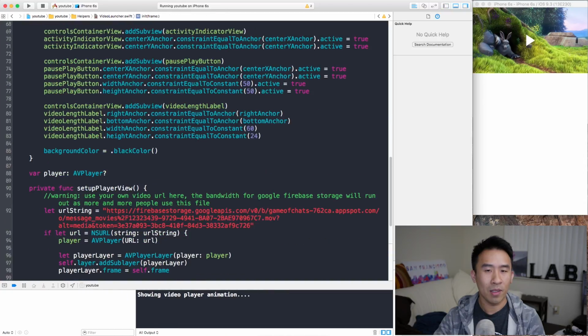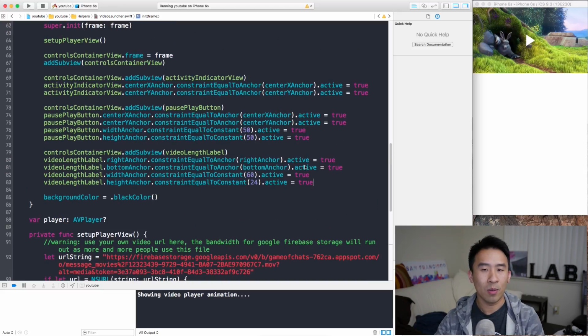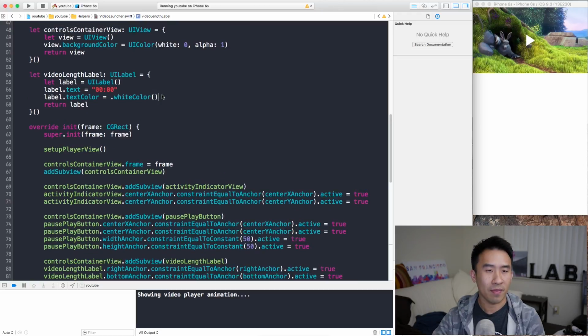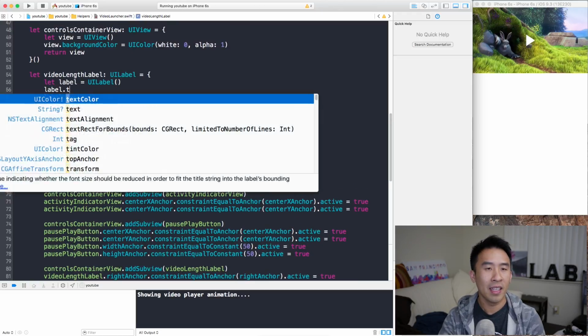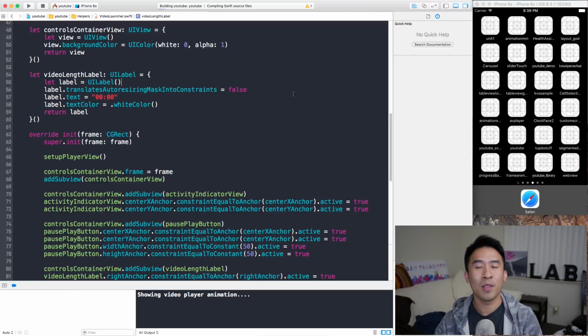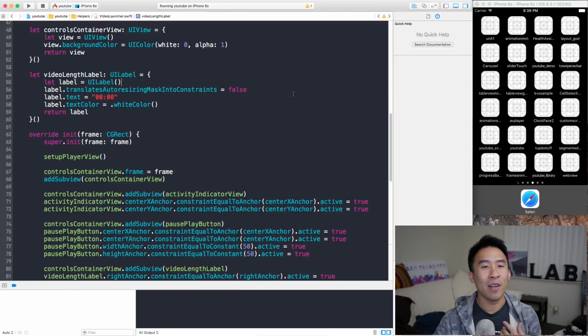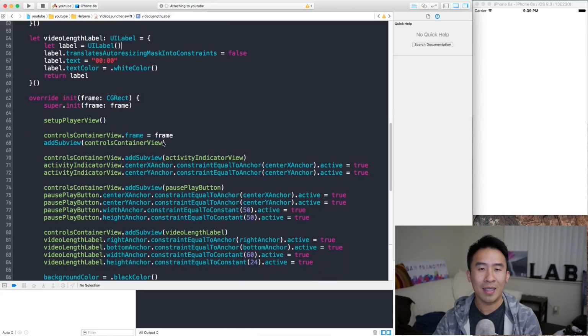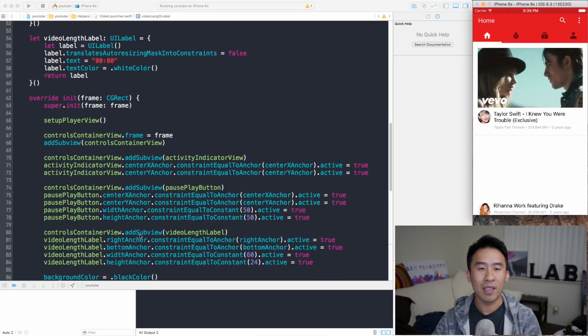Let's get rid of the file explorer there. Having done all that, we will need to set all these constraints to be active. And finally, let's not forget this label's translatesAutoresizingMaskIntoConstraints property equals false.